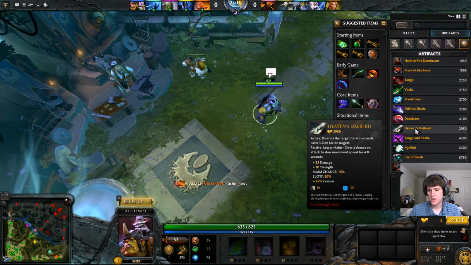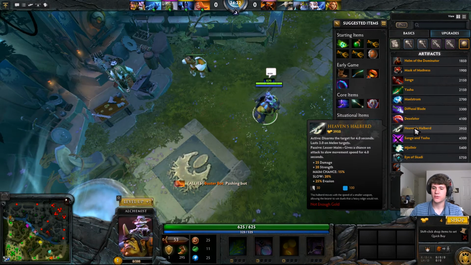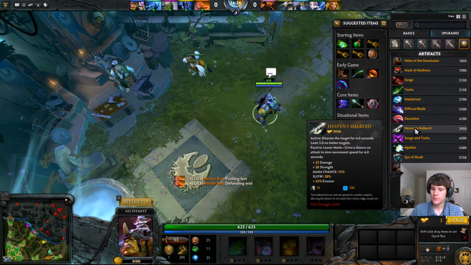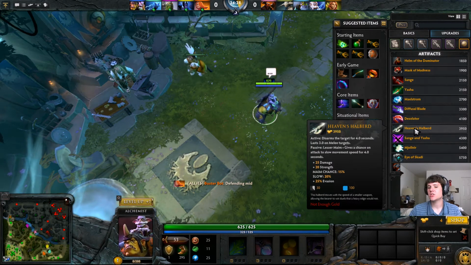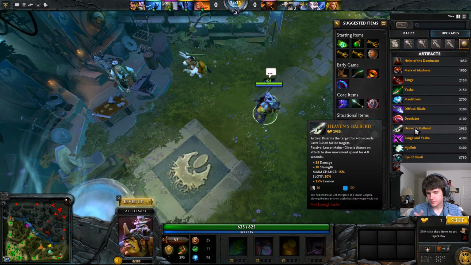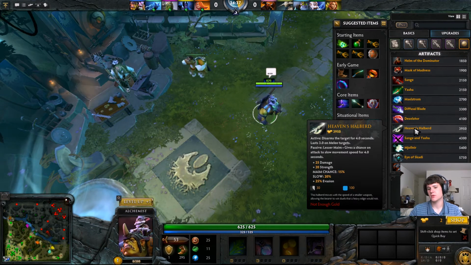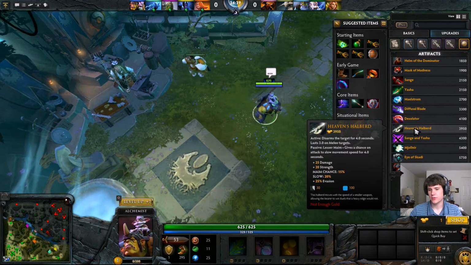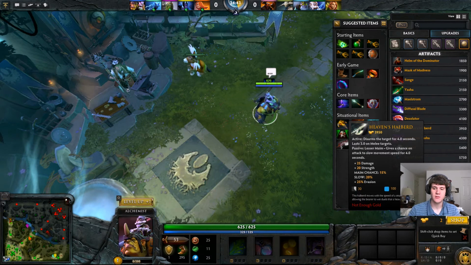The Heaven's Halberd. Active ability, disarms the target for 4.0 seconds, lasts 3.0 seconds on melee targets, and it gives you a chance on attack to slow movement speed for 4.0 seconds. So a 15% chance to slow people for 20%. And it gives you plus 25% evasion, plus 25 damage, plus 20 strength.